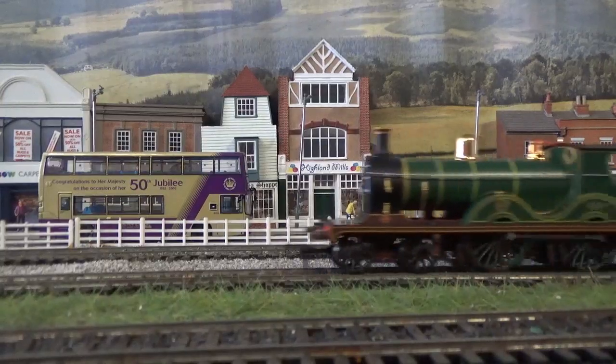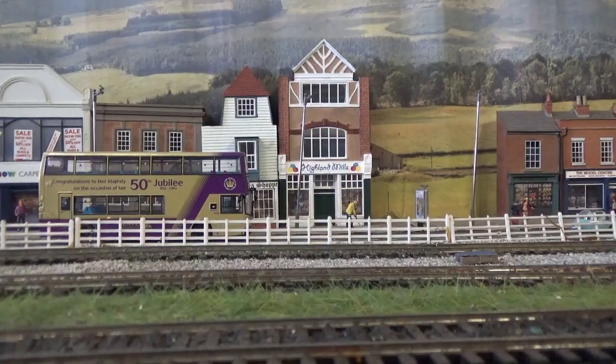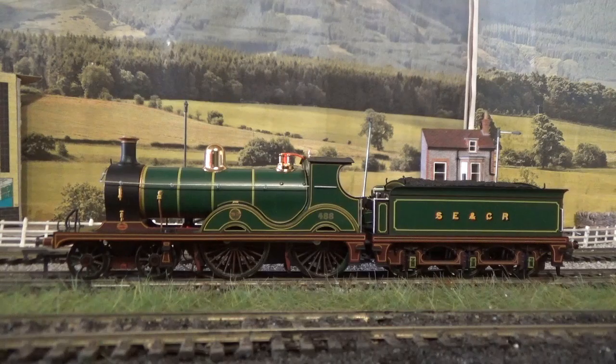The model also works beautifully straight out of the box, and it's a very, very smooth mechanism that's fitted to this model. And also, this model does have a flickering firebox, though alas, I have had to turn the lights off completely in order for you to be able to see it, because you can't really see it in daylight very well. You can see it a little bit, but not as clear as it is when the lights are turned off.